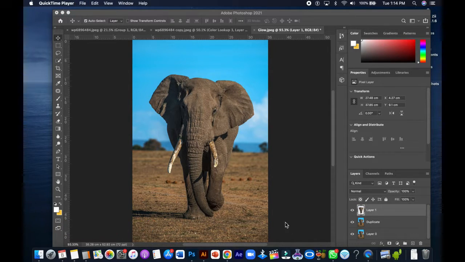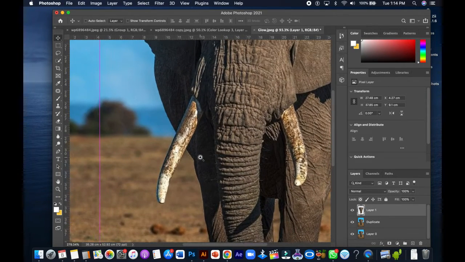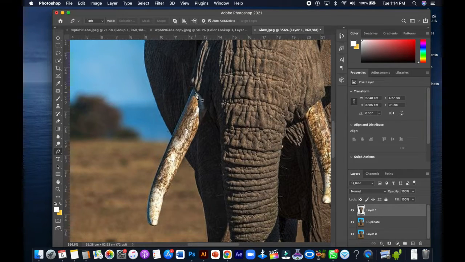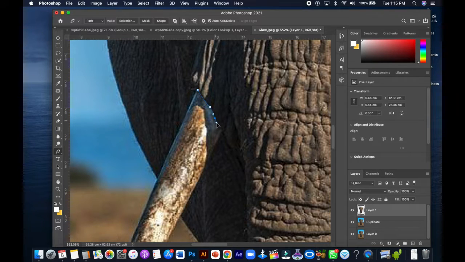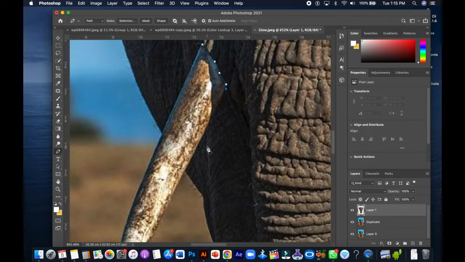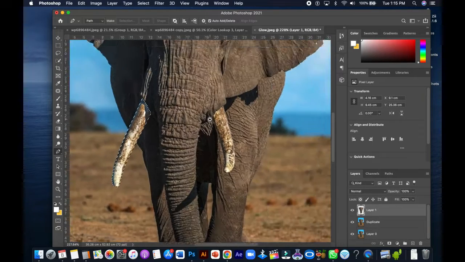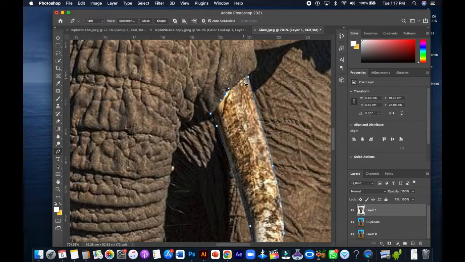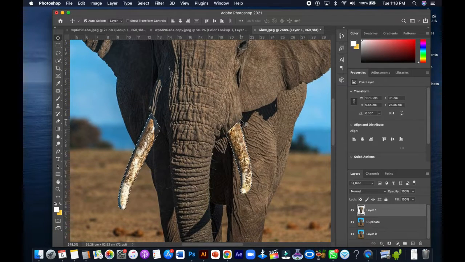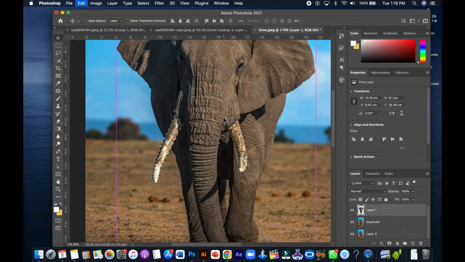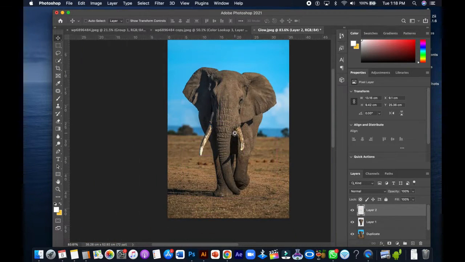Once the image has been cut out, we as well want to go straight to the ivory part and also create that selection and pick them out. So repeat the process of cutting. Now to be able to put the selections together, we are going to press Ctrl plus Shift and then you press Enter. So once that is done, you cut and paste.